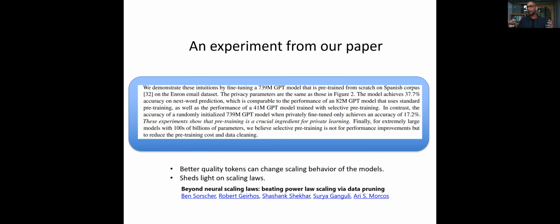Okay. But in the real world, it's much harder to differentiate what is a high quality token versus not a high quality token. But the assumption here is that really the private datasets are high quality tokens. And now I can use this in my pre-training to really get around this scaling behavior, where I can use fewer tokens and a smaller model size to really match the performance of that, right?